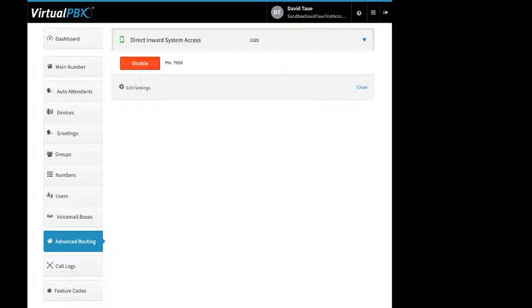After I enter in that PIN number, I hear dial tone again, and then I can make an outbound call, right? So from my cell phone, I can call in, enter in this information, I get dial tone, and then I can enter in another phone number to make an outbound call to, like, say, a customer. The caller ID that shows up is going to be under whatever main number settings I have instead of my cell phone number.